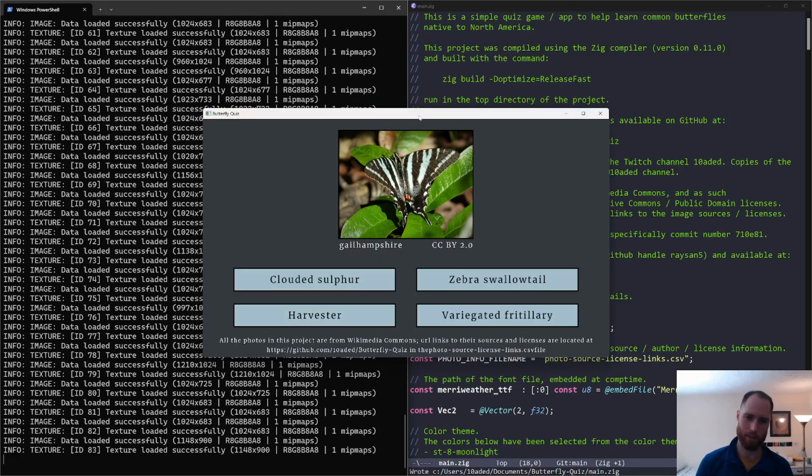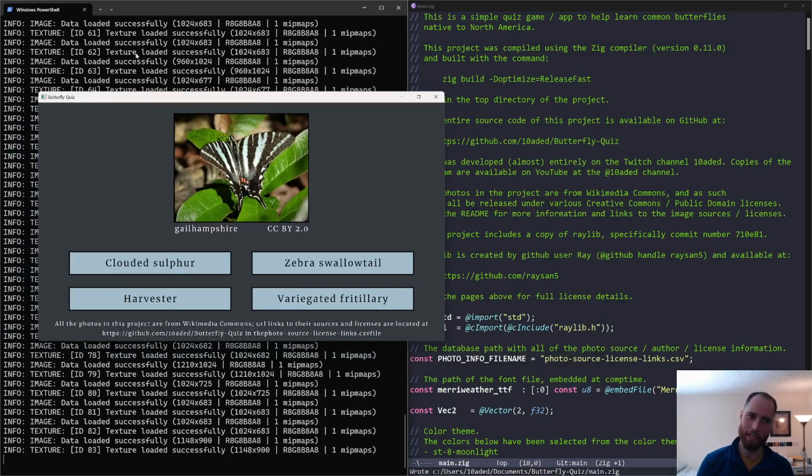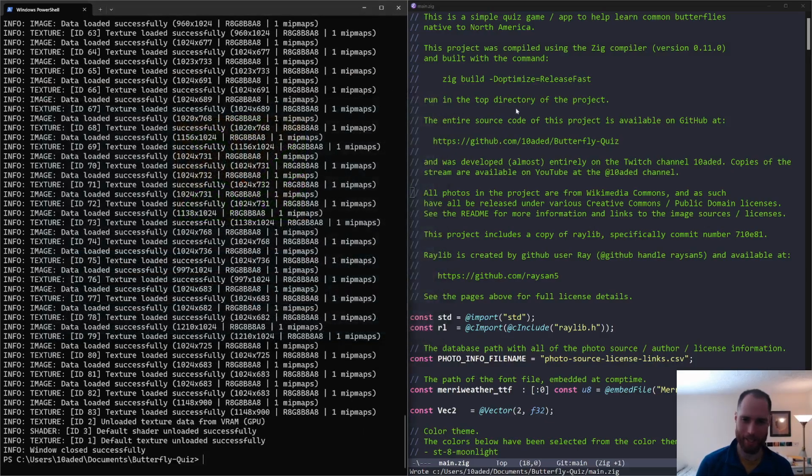Yeah, look, the decision to make everything a QOI file was the correct one. That would have taken so long with PNGs. It could be made faster using a bunch of techniques, but we're just going for simple stuff. My first project in Zig should be a simple one. By the end of the year, we'll be doing some very complicated ones, but we're going to start off simply. Okay.